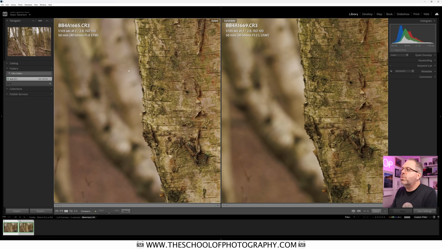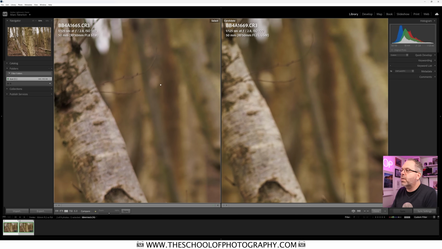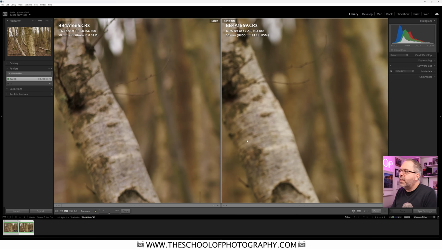Let's go to some background blurriness, shall we? There we go, that's quite cool. And it's a little bit creamier, isn't it? You can see that the expensive lens has got the edge on that kind of creaminess. It's very slight, but it is there. And again, I can see that the color rendition is very slightly better in the f1.2 lens, the more expensive one. Let's zoom back out and let's go to the next aperture that we tested.